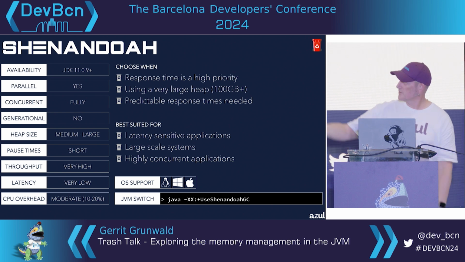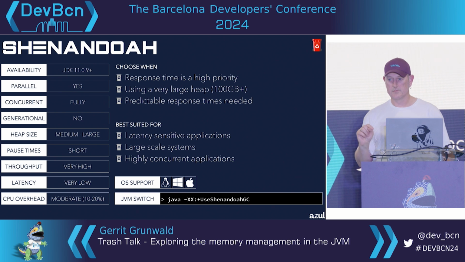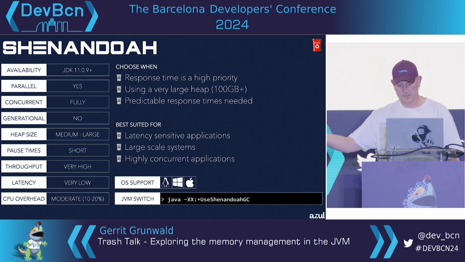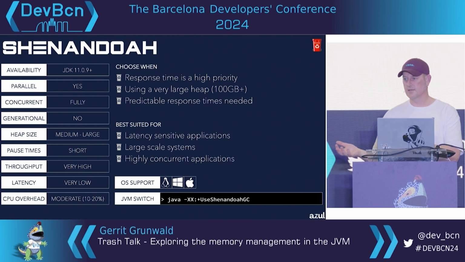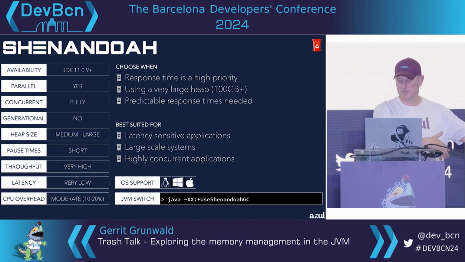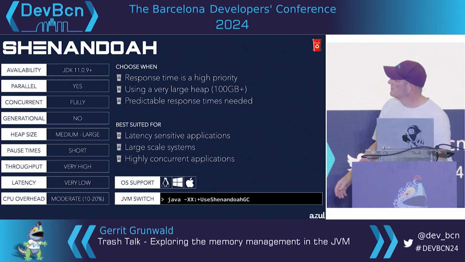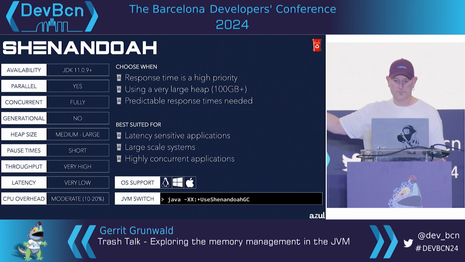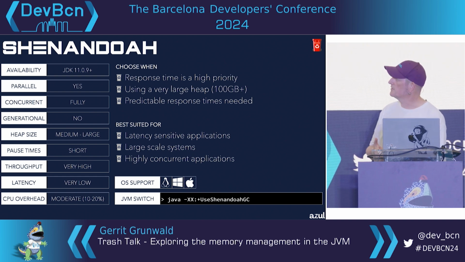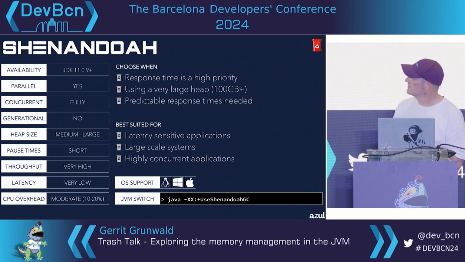Roman Kennke did that, and he's now at Amazon. That might be the reason why this is the only collector which is not generational. He started with it, and there was a proposal, and it never made it into OpenJDK, probably because he moved to Amazon and didn't work on the Red Hat stuff anymore. That's my idea behind it. This is a fully concurrent collector, which uses a new principle, like a read barrier everywhere. And they also use Brooks pointers.